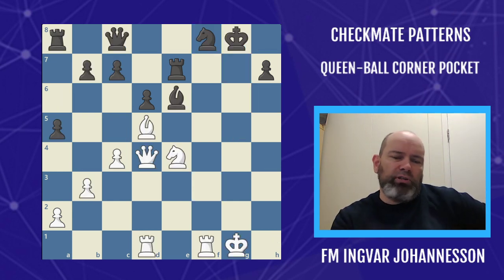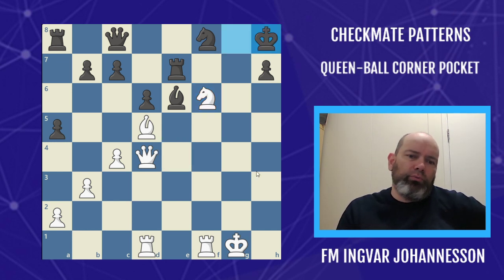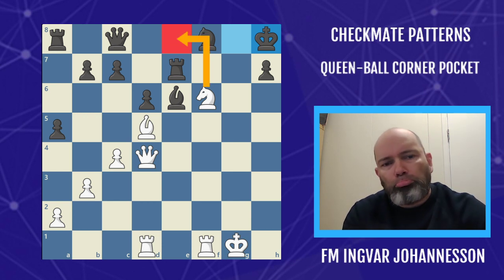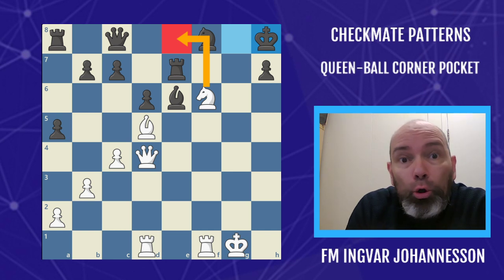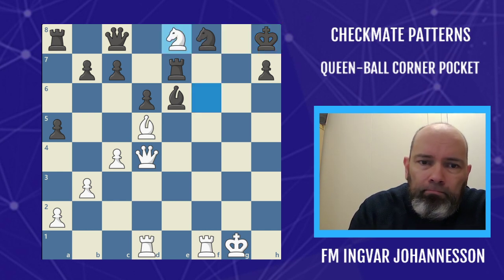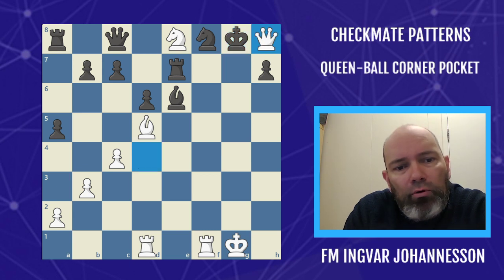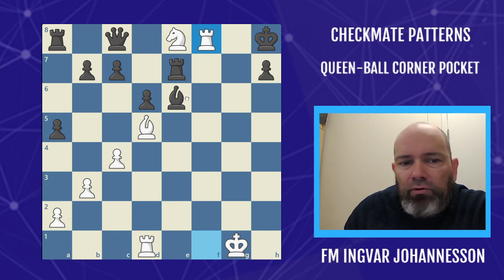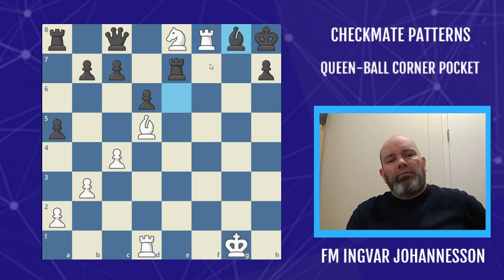So here, same but a little bit of a variance. Does it work? Can we play knight f8? We can play knight f8. King g8. Queen ball corner pocket. Resigns, because takes — everything covered. Again, he can interpose. We had a situation where we could give this check and mate here. Beautiful mate. But here we have rook takes g8, also mate.